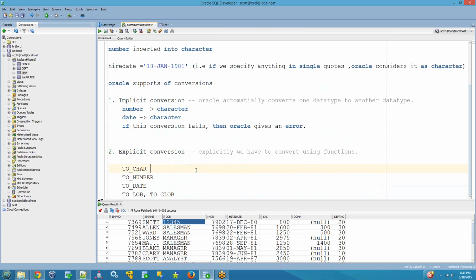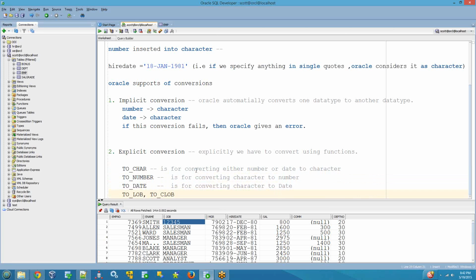To_char is for explicitly converting either a number or a date to a character. To_number is for converting a character to a number. To_date is for converting a character to a date.